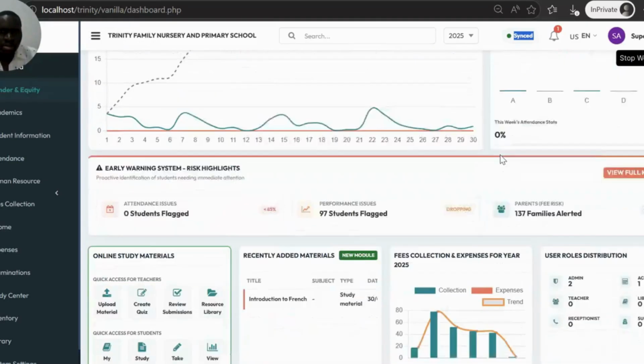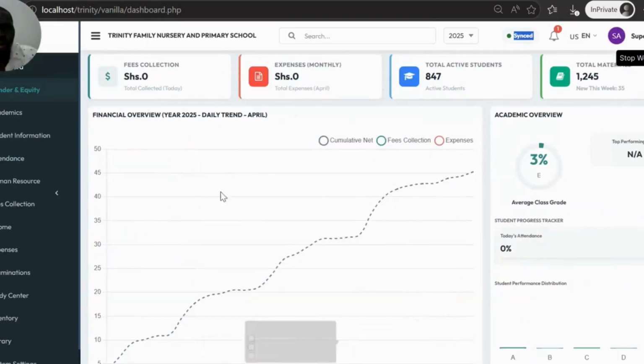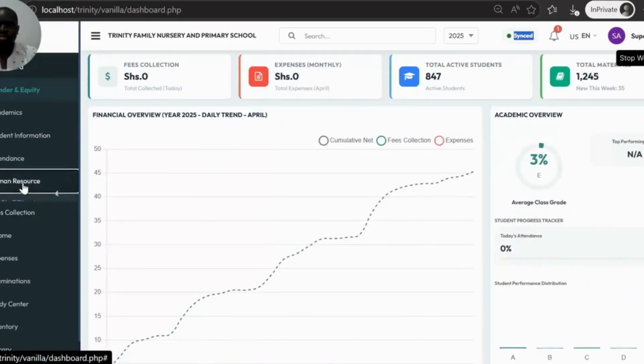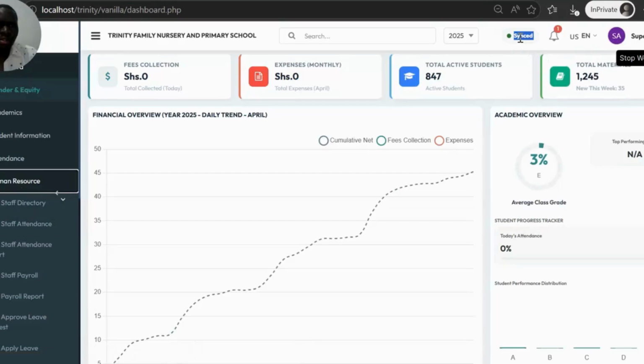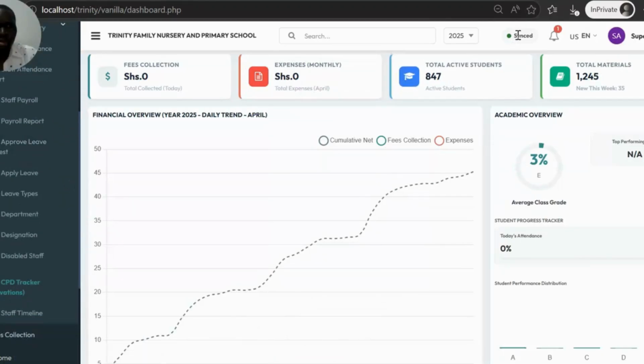Everything works, because Reportyo stores everything locally on the school's own computer first. The internet is not a requirement, it's a bonus. You see, this badge has changed to pending. That means there are records waiting to sync. The moment the internet comes back, even for 5 minutes on a teacher's mobile data, Reportyo automatically sends everything to the central server in one batch.